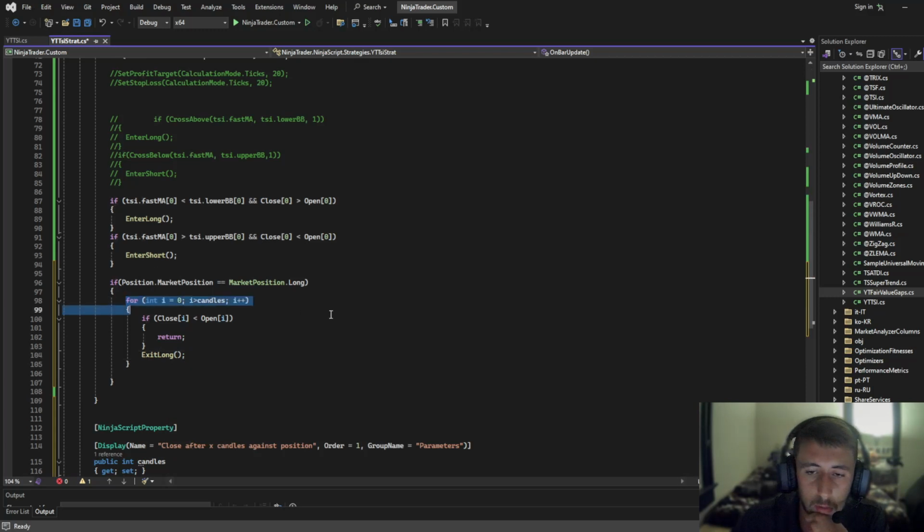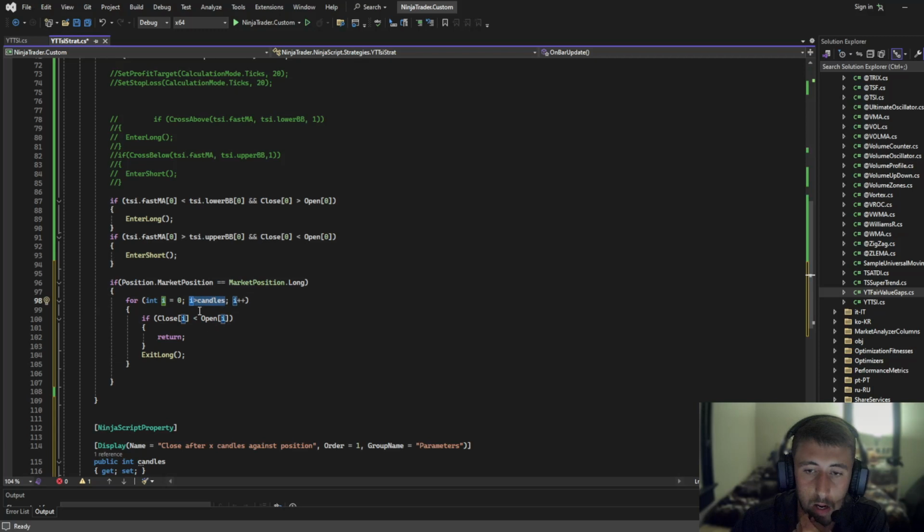I actually don't think I've done a for loop on this channel yet, but basically a for loop, all we're doing is we want to loop through something a set amount of times. So first one, pretty basic, is you set an integer, or integer I. You can set it to whatever, but basically this is what is going to be counting as you loop through. So then you set what you want to compare it to.